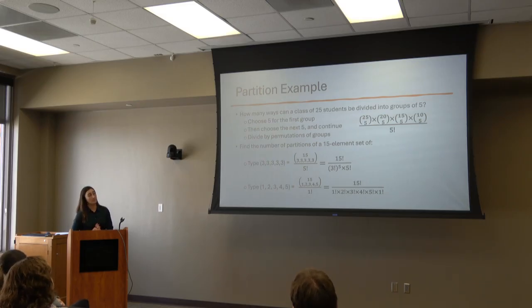But we can generalize this to find the number of partitions of a certain number of sets. So if we have a 15-element set, and we want to partition it into 5 sets of 3, we'll have our multinomial, which is that top numerator portion, 15 factorial divided by 3 factorial to the 5th, and then we'll divide that by 5 factorial as well, because there's 5 of the same type of partition. And for the second one, the types 1, 2, 3, 4, and 5, our multinomial will be 15 factorial divided by 1 factorial times 2 factorial all the way up to 5 factorial for each of those different types of partitions. And then that will also be divided by 1 factorial because none of those partition types are the same as one another. So if we had two 2s, we would divide by 2 factorial because we have 2 of the same kind.